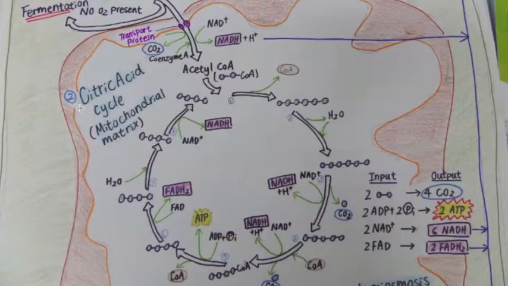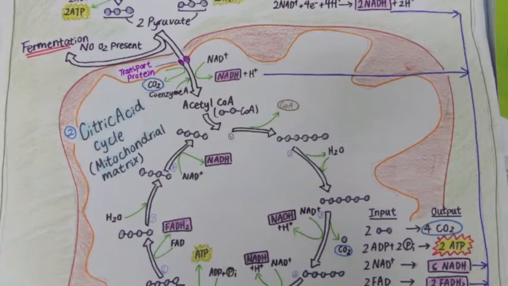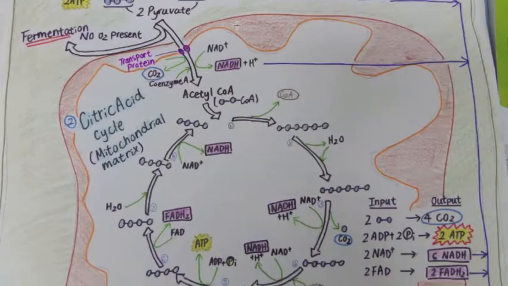The second step of cellular respiration is the citric acid cycle, or the Krebs cycle, that occurs in the mitochondrial matrix. If oxygen is present, pyruvate is able to be transported into the mitochondrial matrix by the transport protein. If oxygen is not present, then it is a fermentation process. When pyruvate is transported into the mitochondrial matrix, pyruvate loses carbon dioxide and coenzyme A is added to it to form acetyl-CoA, a 2-carbon molecule. In this process, NAD is used and NADH is produced.